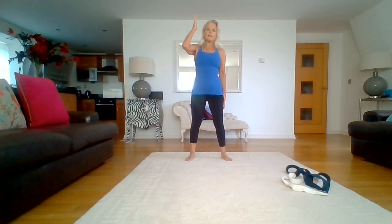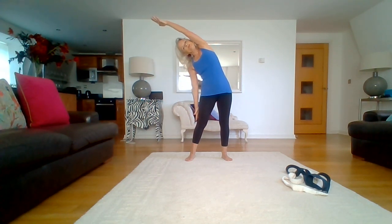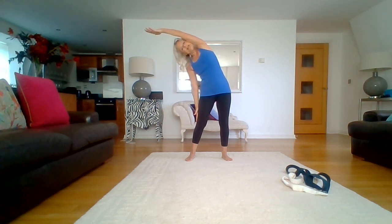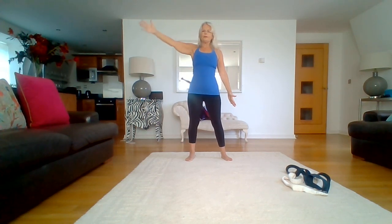I'm going to work into the sides of the waist again. So the right arm rises up and we stretch. And then we windmill the arms as we did on the floor and stretch. And then again, windmilling and stretching. Windmill and stretching. And then one more, lifting all the way up. And then come back to neutral.